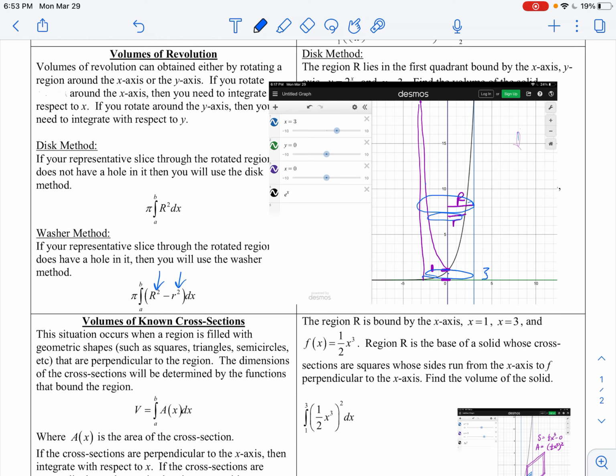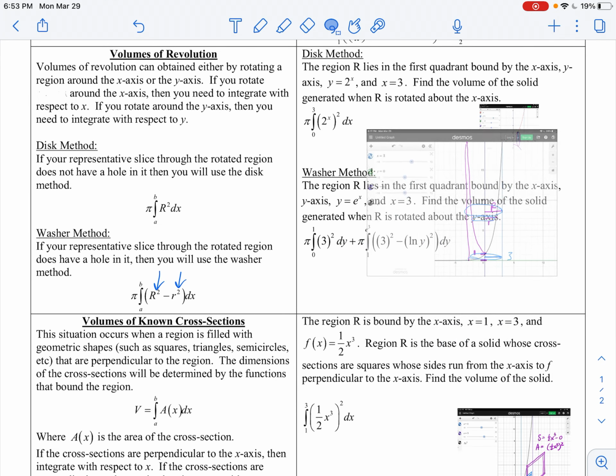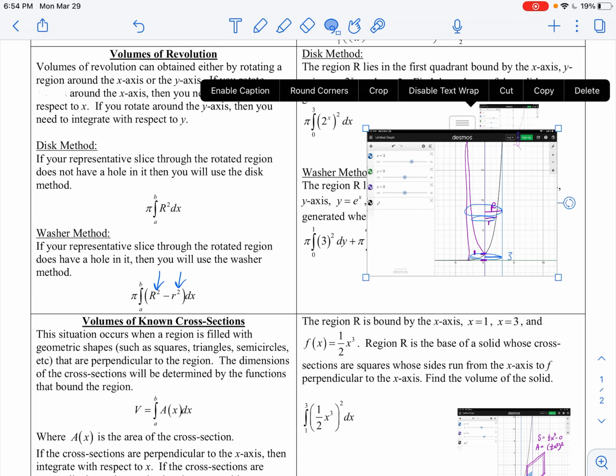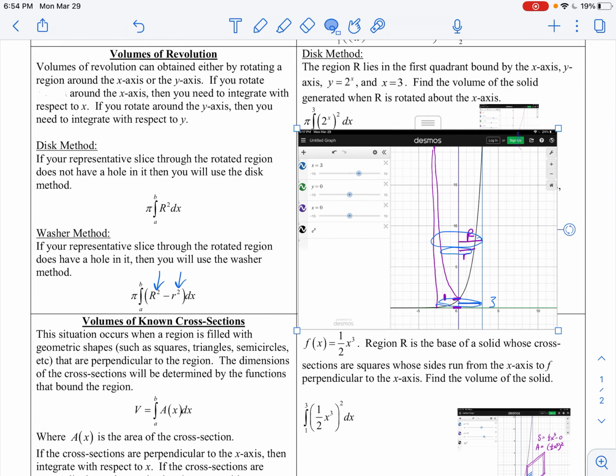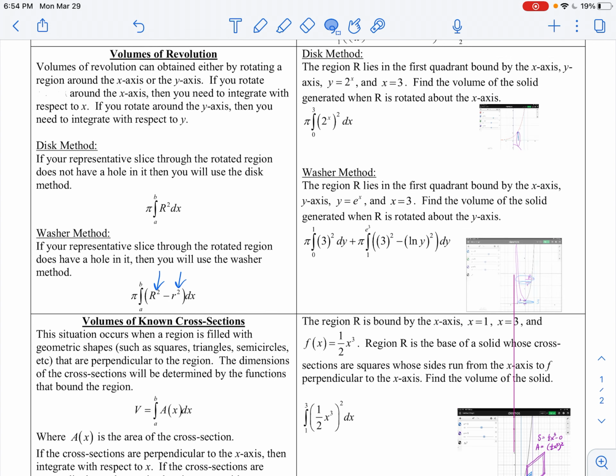between y-axis of 0 and 1, and that is just going to be generated by the big R, which is just 3 minus 0. And then from 1 to e, I believe, or whatever our top function is. Let me see. Yeah, y equals e to the x, sorry, your top function. Here's your radius: you're going to have the big radius, which is 3 minus 0, and then your inner radius, which is that e to the x minus 0. Okay, so there's your visual.